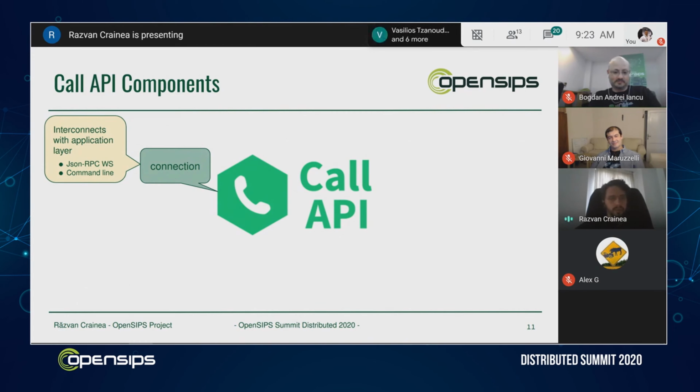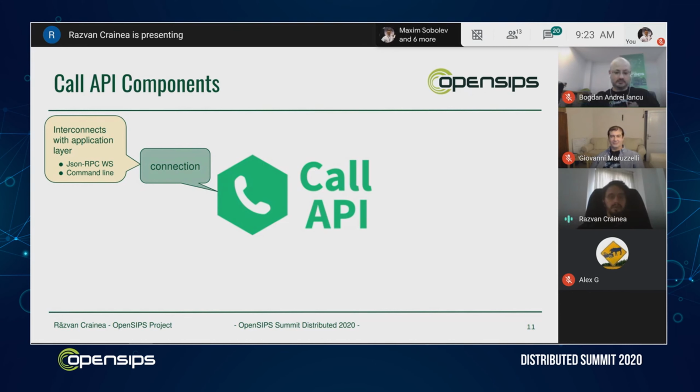One of the components is the connection component. This component is basically the one that handles the communication with the application layer, but only handles the connectivity, like the networking level.